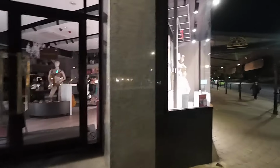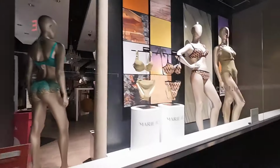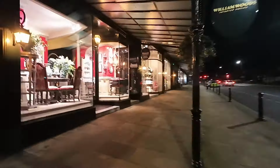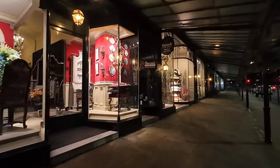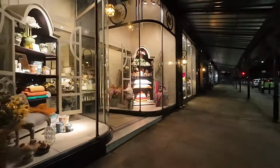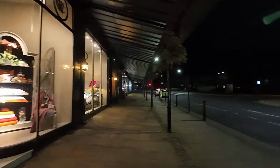Let's go into this knicker shop. Or left. Straightforward. I mean, these are shut now, it's getting on for 11 o'clock at night. But yeah, you get the gist. So let's go and have a look for somewhere to perhaps have a quick drink and then we'll go and get some food. Or should I say, I will go and get some food, me.